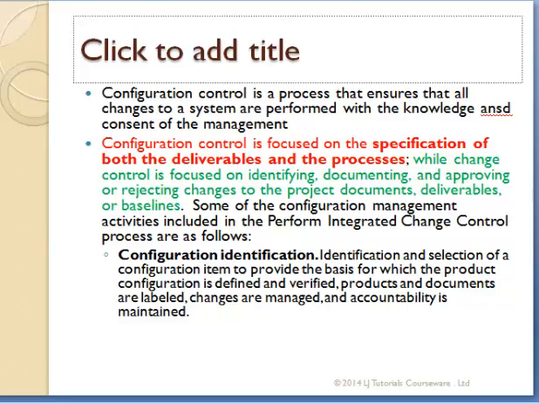But if a client comes up and says, "Hey, I don't want a yellow house, I want a green house," that is configuration control. Configuration control focuses on the specification. That's like the house. It's no more yellow. It should be red. It should be green. It deals with the specifications. Remember, your project might not necessarily be delivering a product, it might be delivering a service, but we know that we want a result at the end of the project. Change control has to do with processes in your project, but configuration has to do with the final product, the specification of the final product.